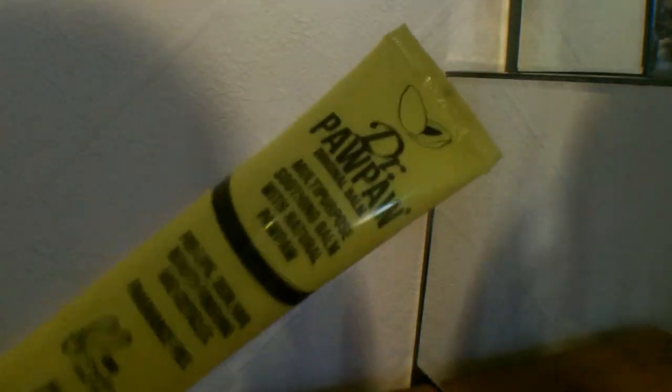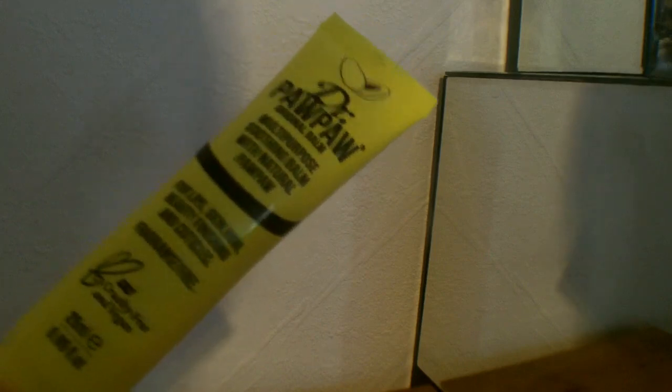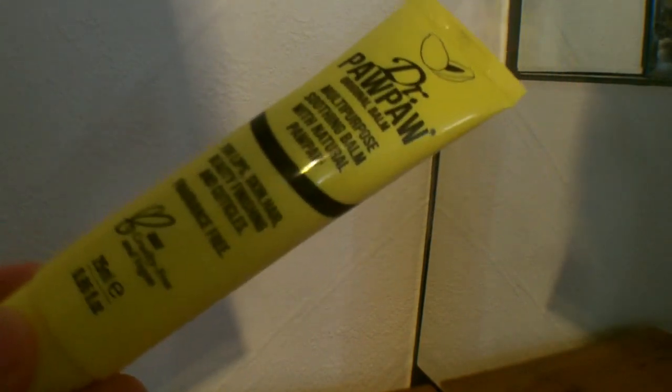And I have got a Vaseline in my collection, so once this runs out, I will be going back to my Vaseline. But no, I wouldn't complain if I got this again, because it's been really, really nice. It soothes. It basically does its job. At the moment I've only been using it on my lips, sorry, my voice went then. I might use it in other parts of my beauty treatment if I have to test it a bit more. But for the time being, I am going to keep this in my collection to moisturise my lips of a morning and of a night time.